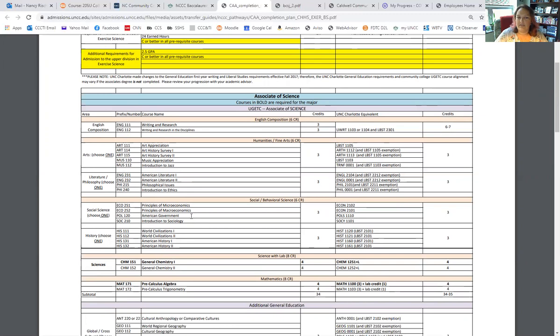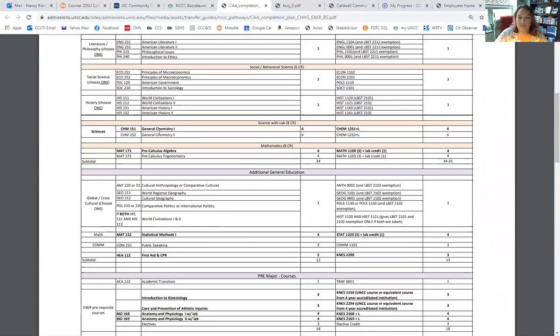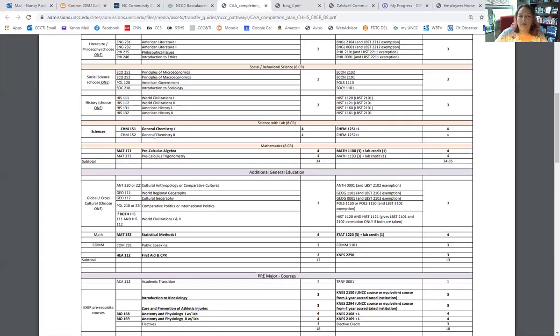I noticed this about UNC Charlotte's plans. They always want you to have a literature, and they always want you to have a history. So they break the social science courses up into the social sciencey stuff and then the history. So they're kind of picky about that. It asks specifically for chemistry to be your science. It asks for Math 171 and 172 to be your math. If you took a different science, never fear, there's still going to be some elective room in there. But notice that they're specifically asking for chemistry.